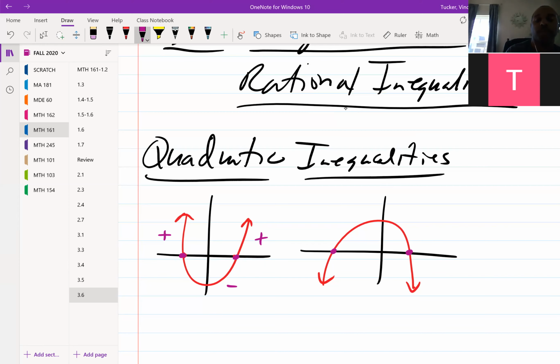We will use test values once we set up our intervals that will represent everything that's above the line and then everything that's below. You'll see what I mean as we put numbers to it. Same thing happens here. I would have negative, positive, negative, my intervals being set up by these points. Everything up to this point would be negative, everything in between would be positive because it's above the line, then everything after it would be negative.